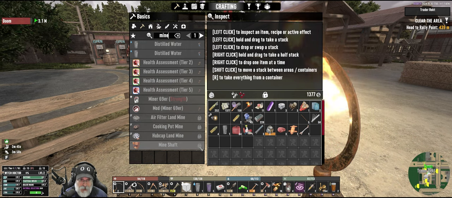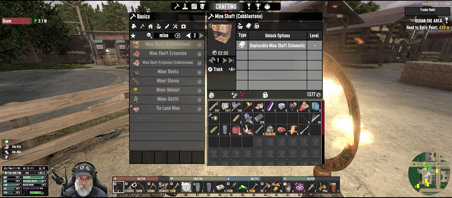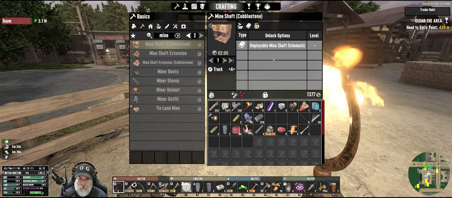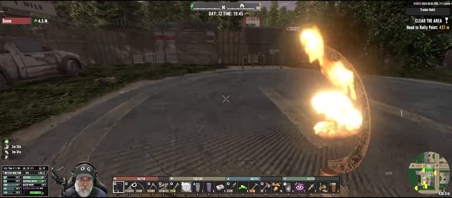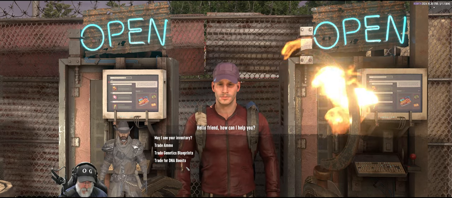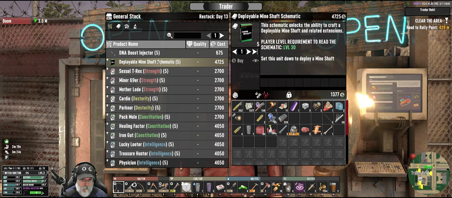But see how this mine shaft is locked? All of these are locked. And I don't know how to do it, or how to get that. So maybe it's just something that drops in loot. I checked all of the traders here in the compound, and I didn't see any of them selling mine shafts for... Oh!